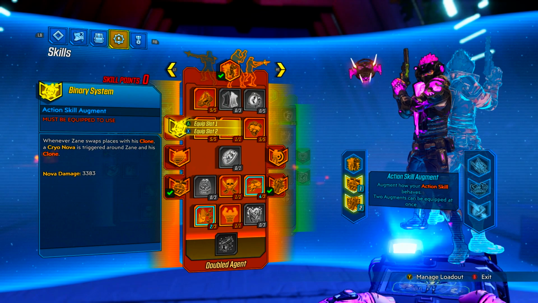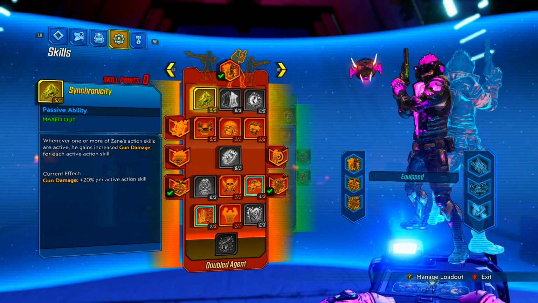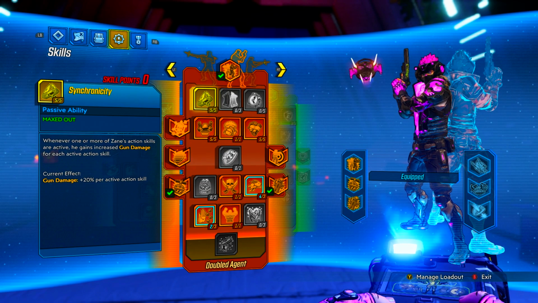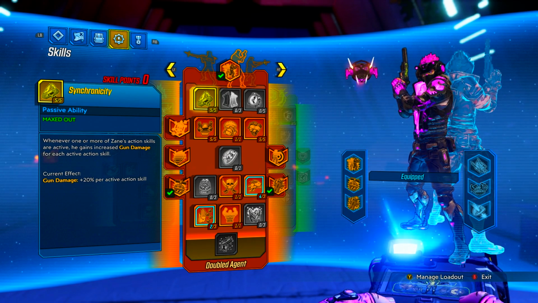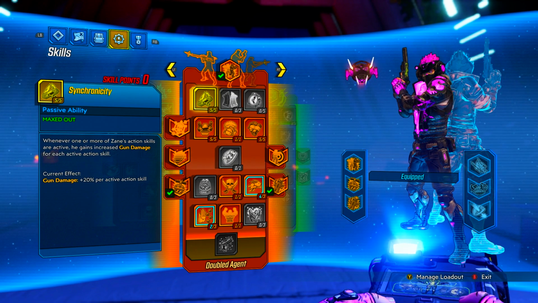And now we're going to go into the Double Agent. We're going to start off with Synchronicity. Whenever one or more of Zane's action skills are active, he gains increased gun damage for each action skill, which is really good because obviously we're going to be using the Double Agent and the Sentinel, so that's 2 action skills, so there's increased damage.